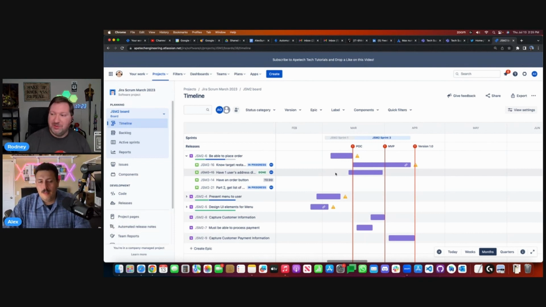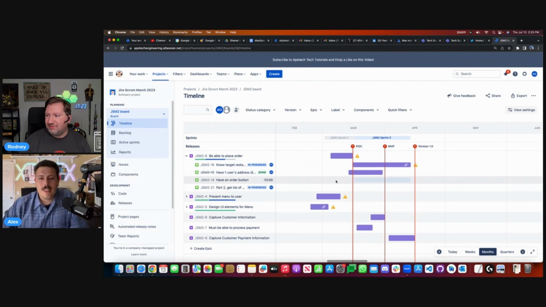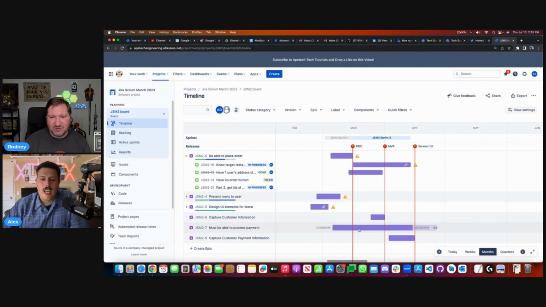Yeah. And so what I tell people is that the Atlassian folk are pretty smart. They're not just there trying to take your money, although it feels like that sometimes, right? But the reason that out of the box these dates are like this, see, here I can't drag and drop a date. This is not possible. Although at the epic I can. If I went down into this epic over here, I can just change these dates around and move things around very easily. But I can't add a date to a story.